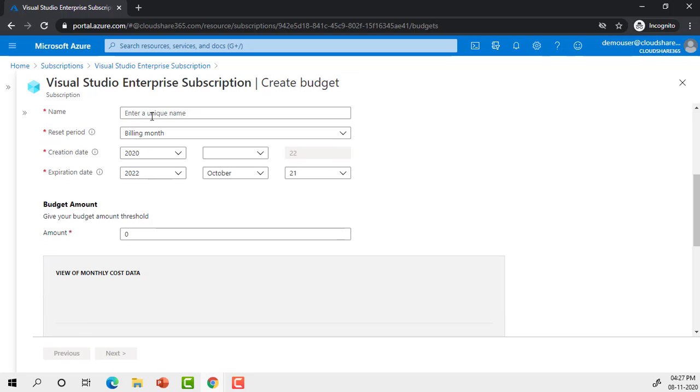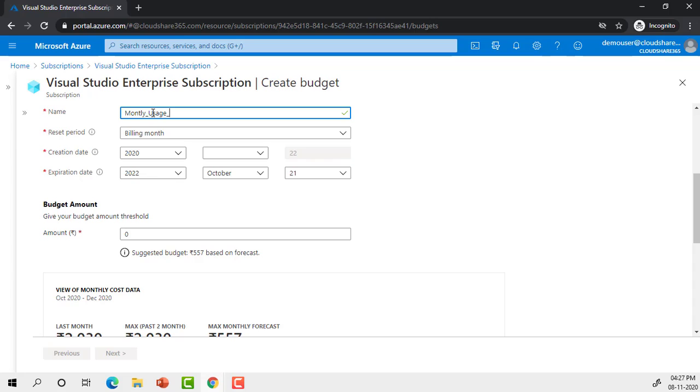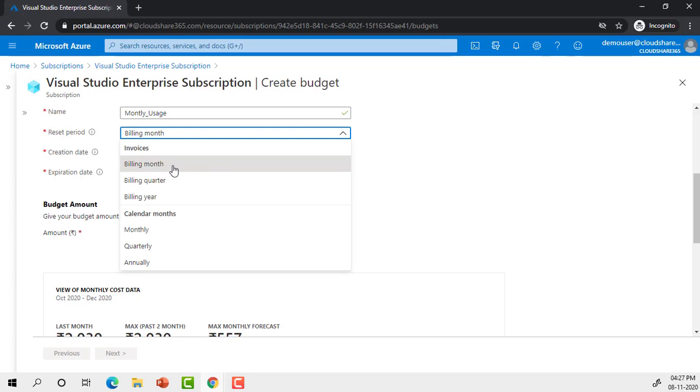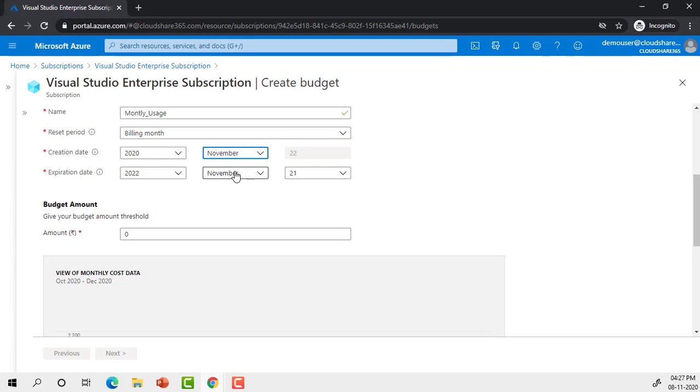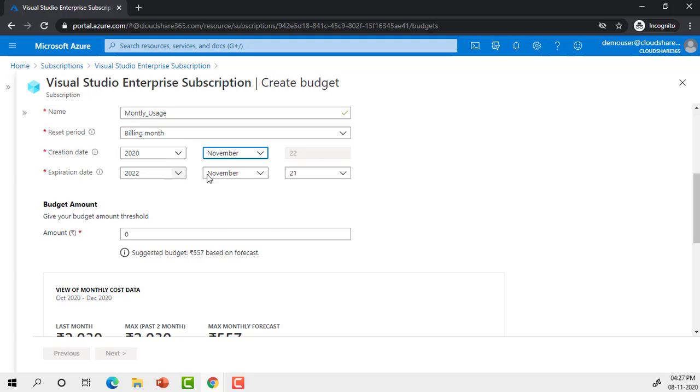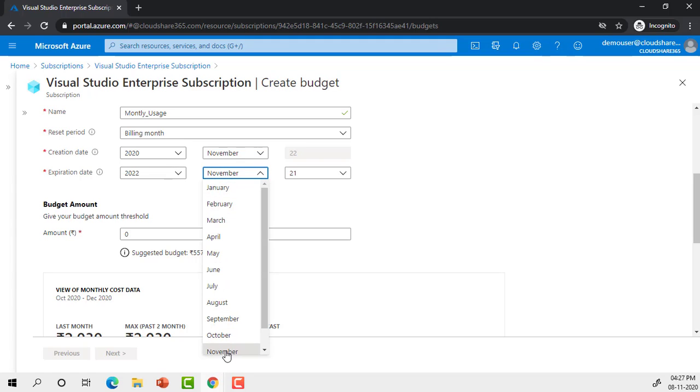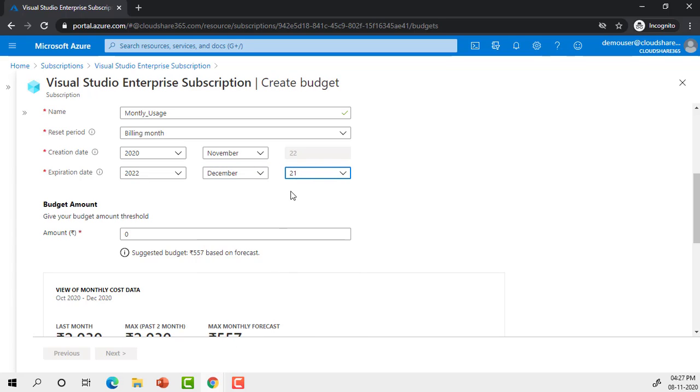So name for your budget: monthly usage. I'm just setting a period for a monthly billing, and the creation date is today, for the month of November, and the expiration, when this budget alert will expire, I'm just giving as December 2021.